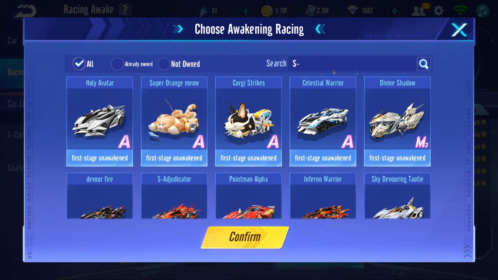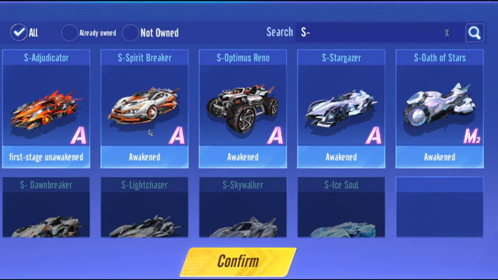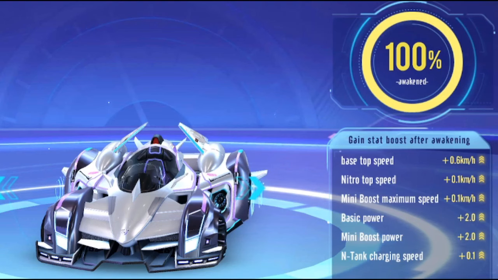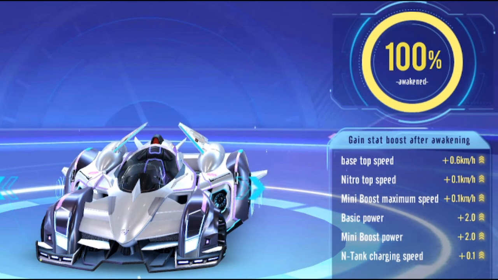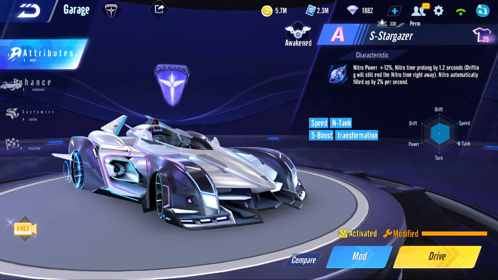What you can awaken among all of these legacy SD cards are Adjudicator, Spirit Breaker, Optimus Reno, Stargazer, Oath of Stars, Dawnbreaker, Light Chaser, Skywalker, and Isol. Here are the awakening stats of S-Stargazer. From the looks of the awakening stats here, you might have a 50% or 60% chance to overtake S-Starlight Knot. Those who don't know Stargazer yet, here's the characteristic.